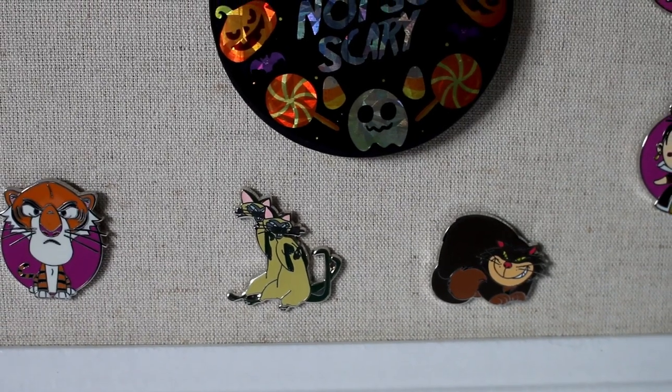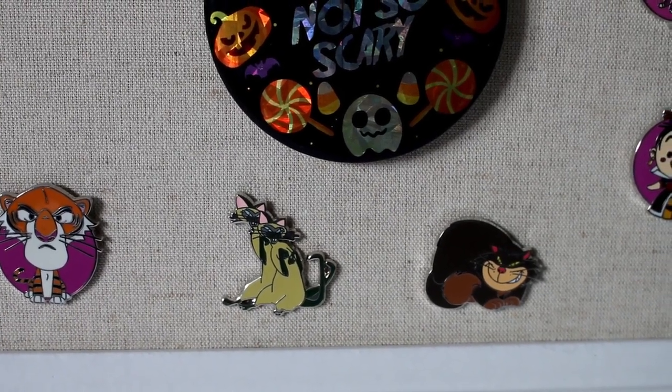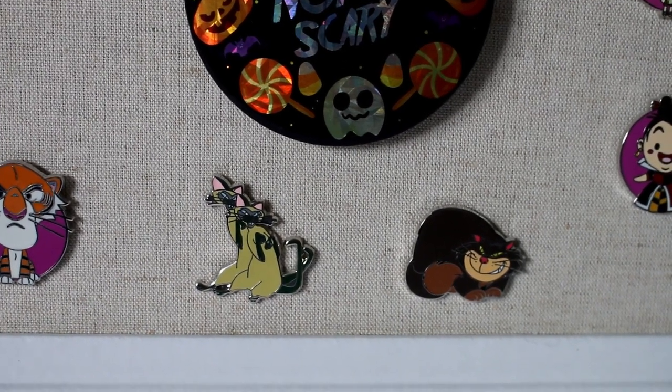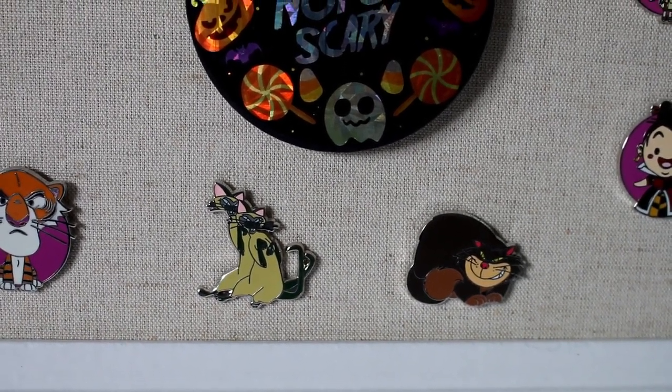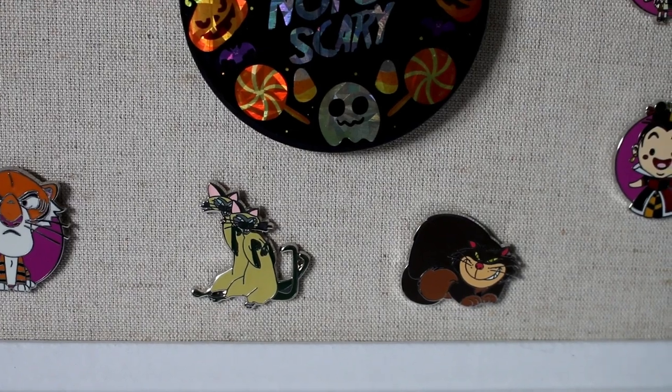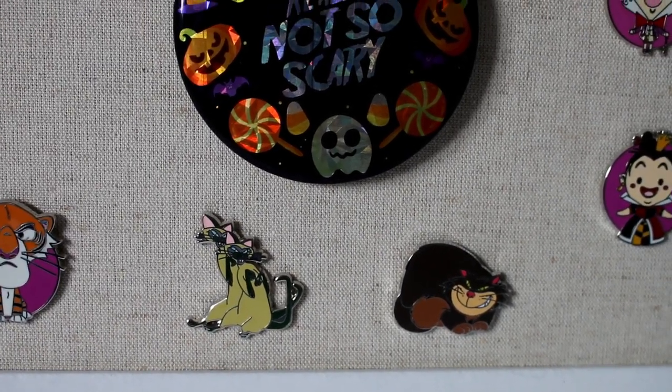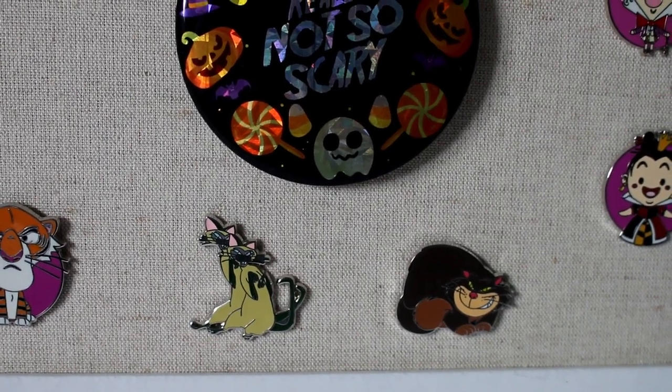And we have this. We have Si and Am, the Siamese cats from Lady and the Tramp. They're super evil. And then we have Lucifer, the kitty cat from Cinderella. And these are two of my favorite, well, I guess Si and Am, I have to count them as two, right? So these are three of my favorite villains.